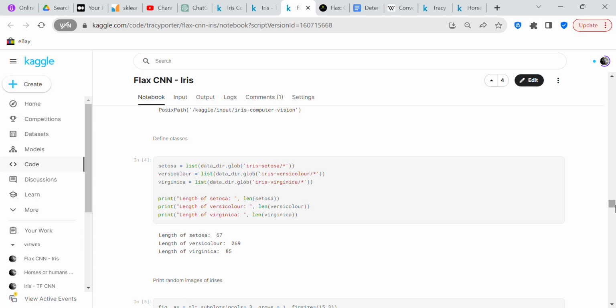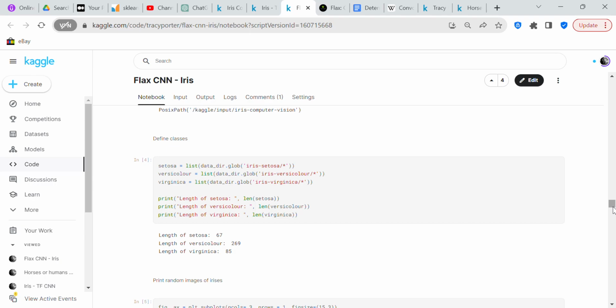And so that gives you your 3 classes. So Setosa is 67, Versicolor is 269, and Virginica is 85. So you have more Versicolors than you have anything else.